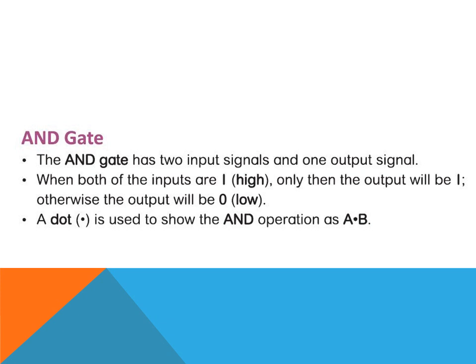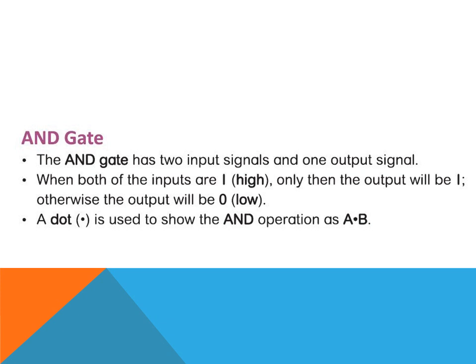The first gate that we are going to discuss today is the AND gate. I would like to remind you once again that whenever you are writing the name of a logic gate, you will have to use capital letters. No small letters will be used, only capital letters should be used in writing the names of the logic gates. Now, let us discuss what is an AND gate.